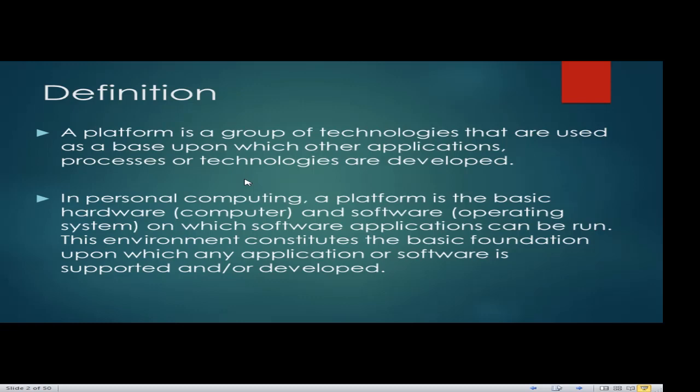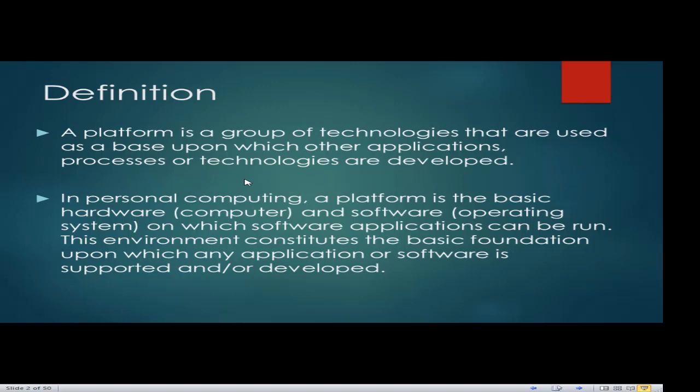In personal computing, a platform is the basic hardware, or the computer, and the software, or operating system, in which software applications can be run. So the platform, or the foundation of developing a technology or any application, would be the foundation. Okay, that is a platform.